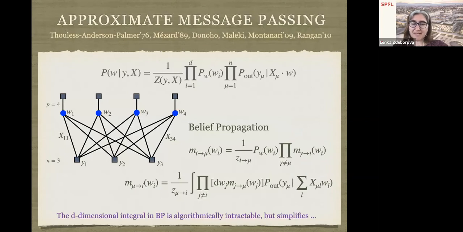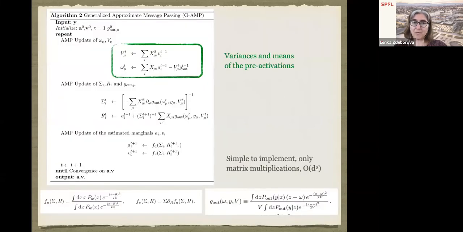The approximate message passing algorithm is a message passing algorithm derived from what's called belief propagation, an approximate algorithm where you write the posterior and represent it as a graphical model. And this is not a tree. Belief propagation would be exact if it was a tree. It is not, but you nevertheless write belief propagation. And then you consider that every factor node and every variable node has many neighbors, and you can use that to simplify this belief propagation into a form called approximate message passing, which has a pseudocode sketched here.